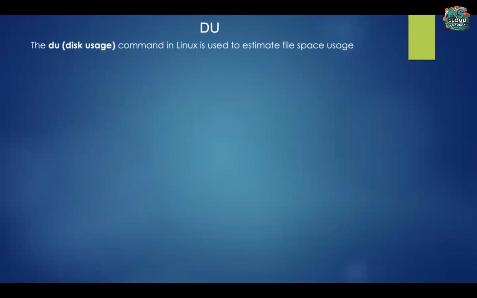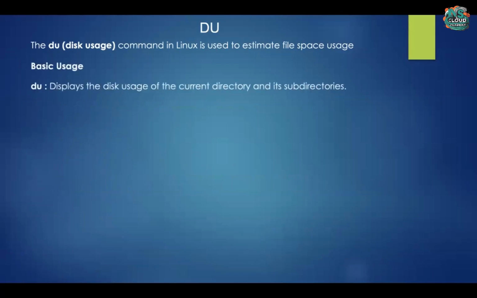So next command is du. What is basically the du command? du is disk usage. If you want to check the size of any folder or file, you can use the du command. The du command in Linux is used to estimate file space usage. The basic option is just du.